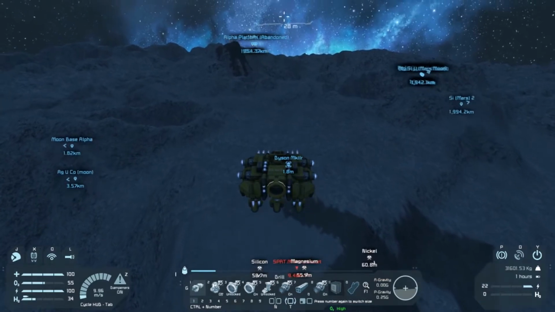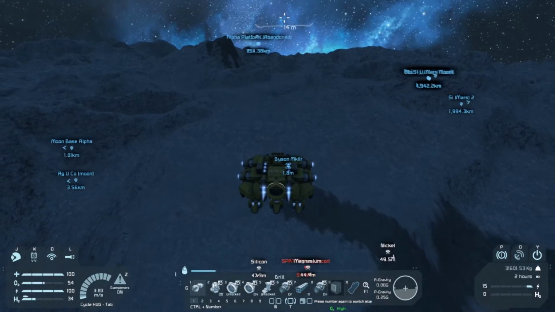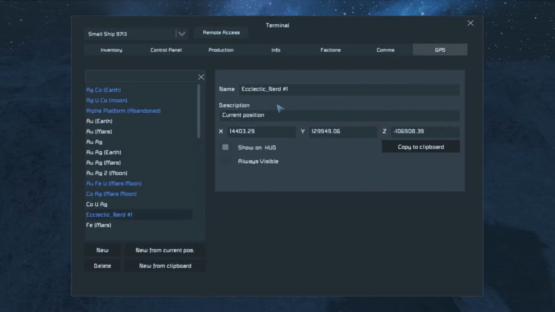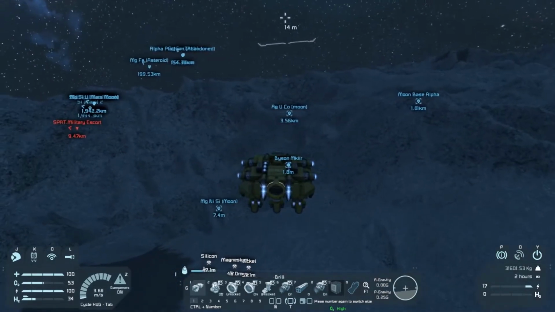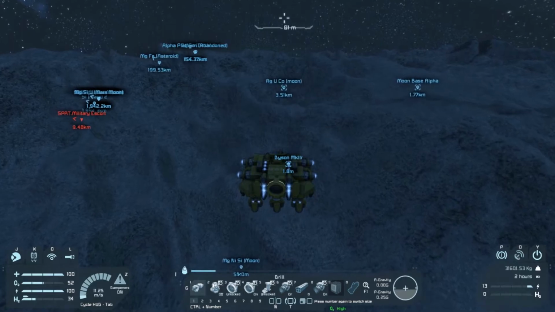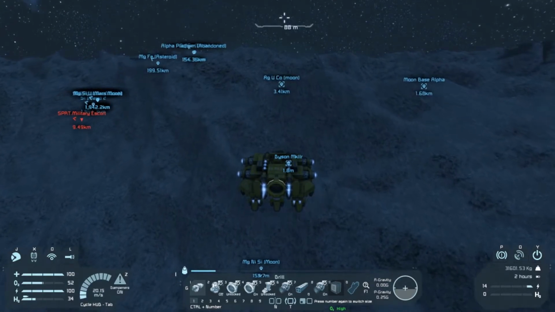Magnesium, nickel, silicon. Actually, I am going to mark this one because that is a pretty good deposit. GPS from current position. It's here. Magnesium, nickel, and silicon? Yeah, I think I'm just going to, we'll jump cut ahead once I get closer, and I'll just start drilling, and hopefully we get close enough to the uranium to set the detector off. So I will see you guys in a second.